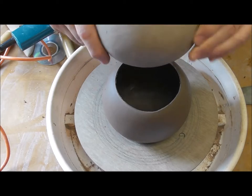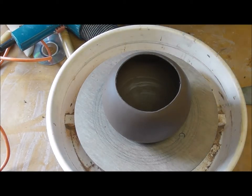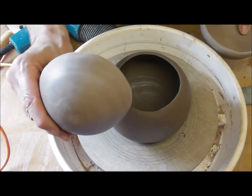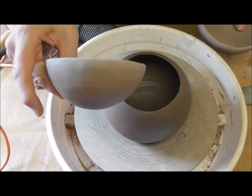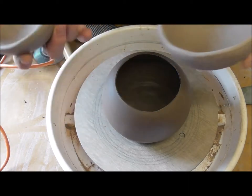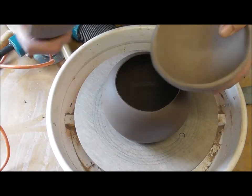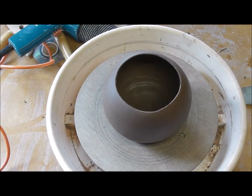I didn't get it quite as round as I wanted on the bottom. This is a slightly smaller one I did before. Now that's dry. I got that quite round on the bottom, but not a very good shape. That's more round, but it's a bit thick. We'll see how they go when they're fired. Right, back to this one.